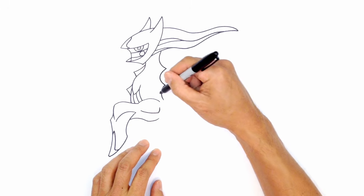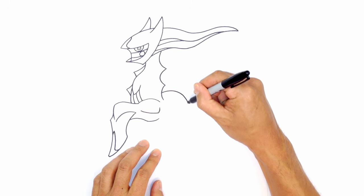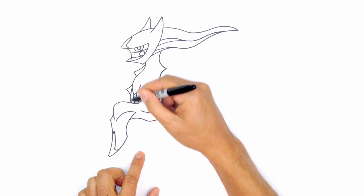So up here, I'm going to have to draw in the curve coming down towards the center of the body. So from here, I'm going to draw the top of the back, curving down. From here, I'm going to have to draw the reverse, but here I'm going to have to draw that little neck area.